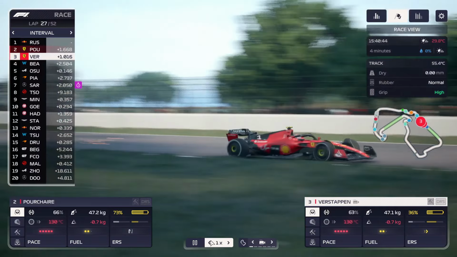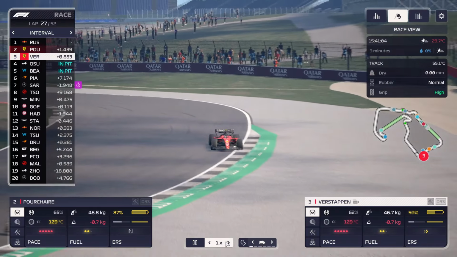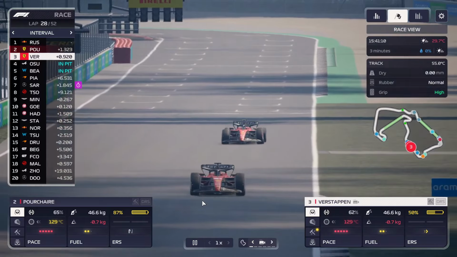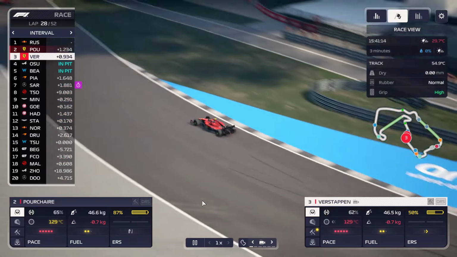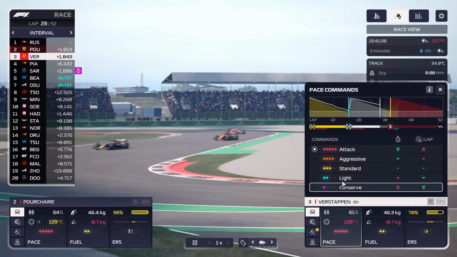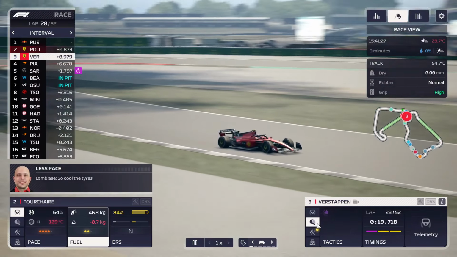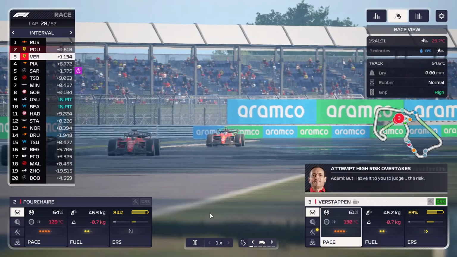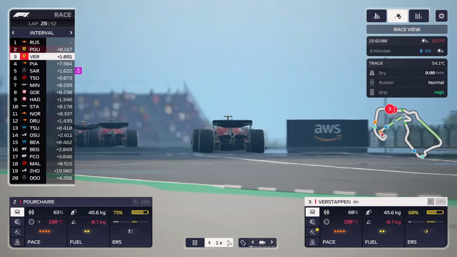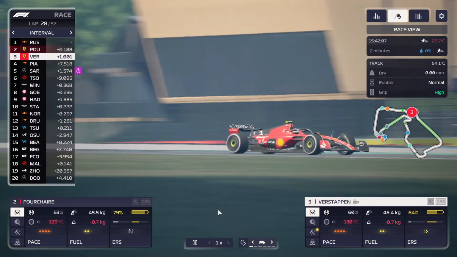Porsche should be reaching Russell soon. Almost behind Russell. Verstappen will be aggressive. Porsche will be aggressive as well. And I'm going to send Verstappen on high as well. Porsche is right behind Russell. Come on, Porsche. Let's get Russell here as soon as possible.